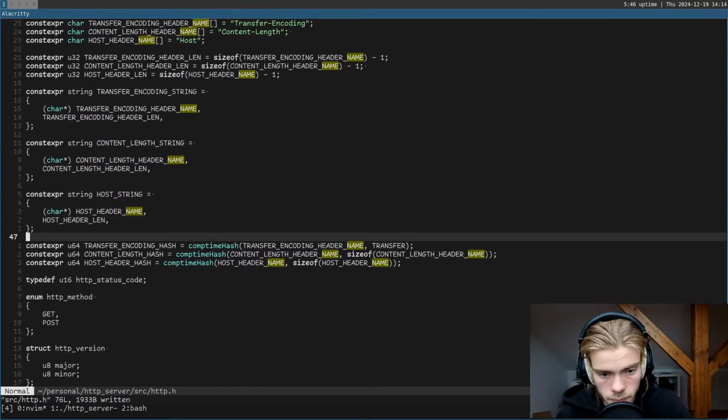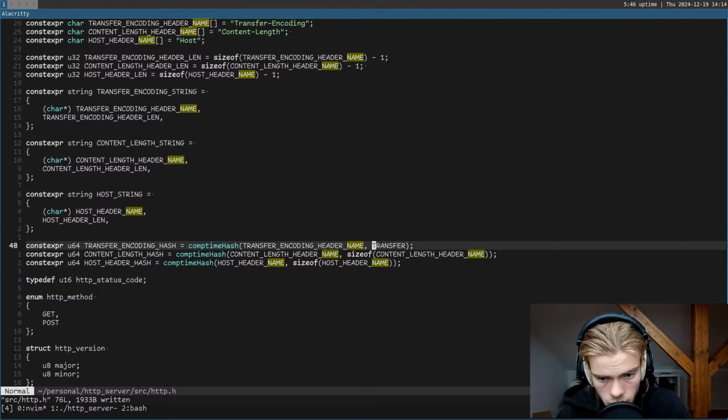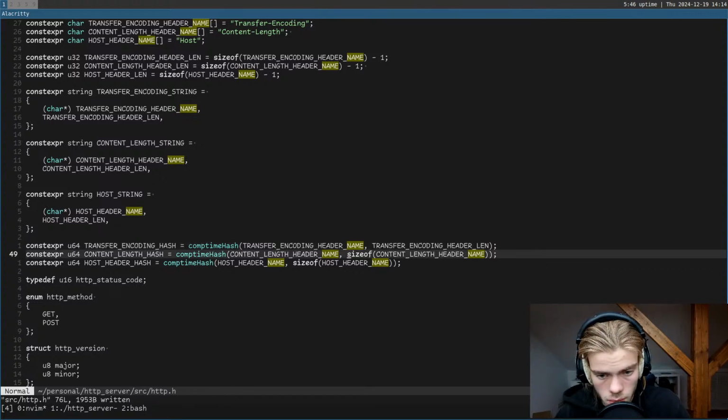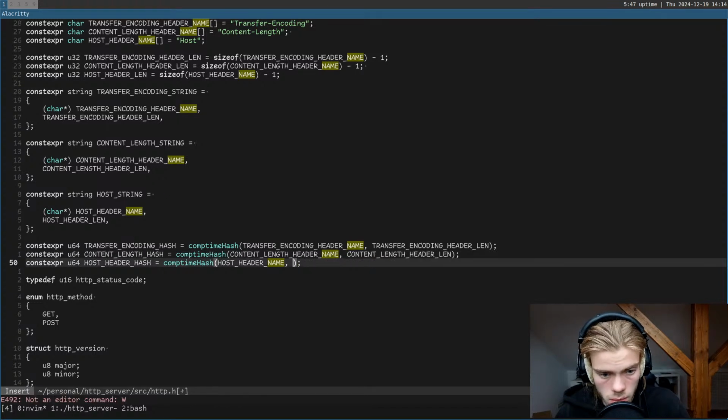Okay. Same thing here. Transfer encoding header length. Content length header length. Oops. Host header length. Okay.